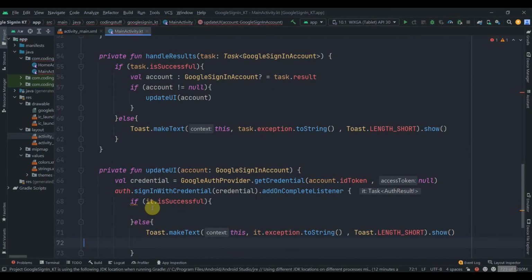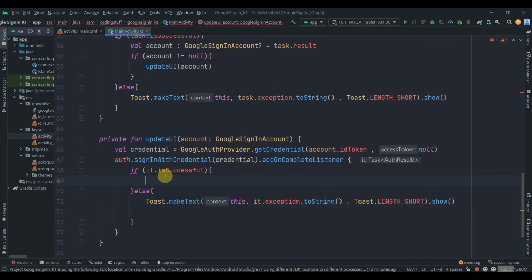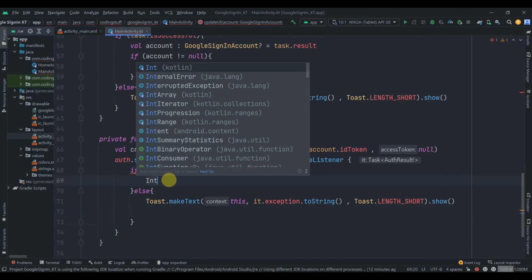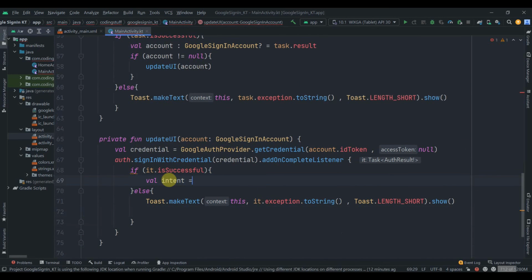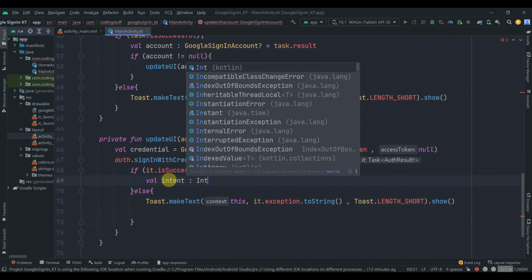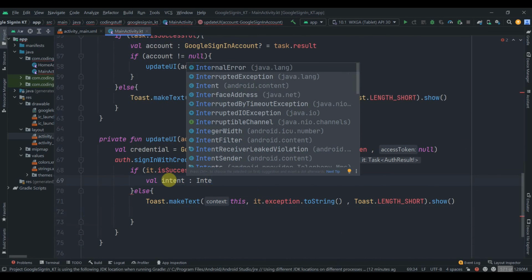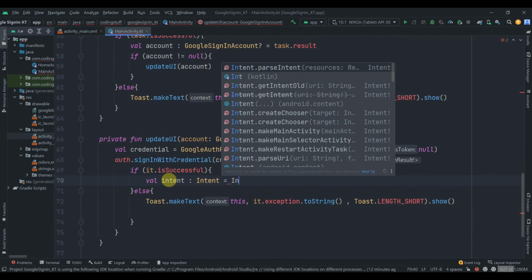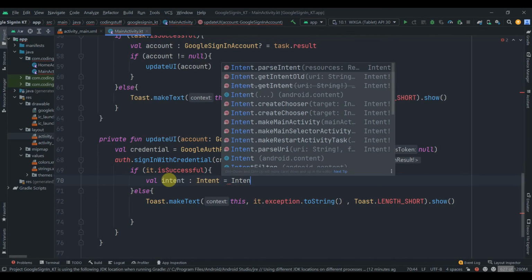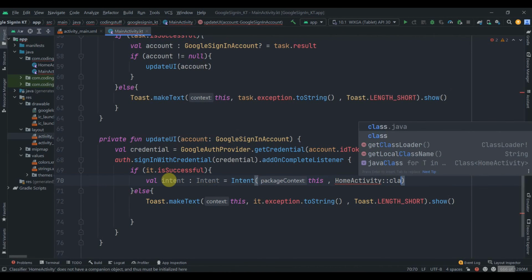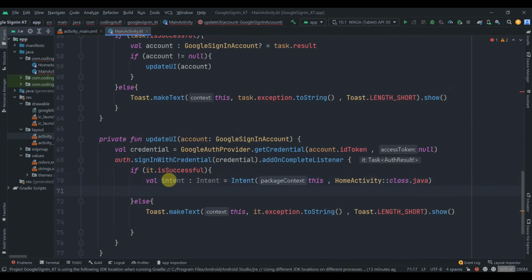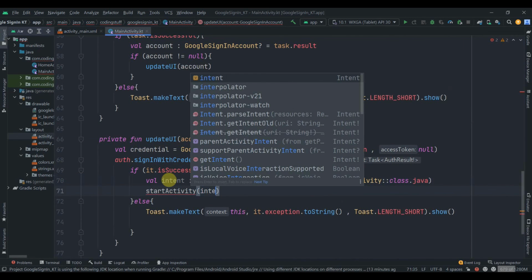So if the task is successful, then what we need to do is create one val intent, of type Intent, equal to Intent from this to the HomeActivity class.java, startActivity, and we'll pass in this intent.